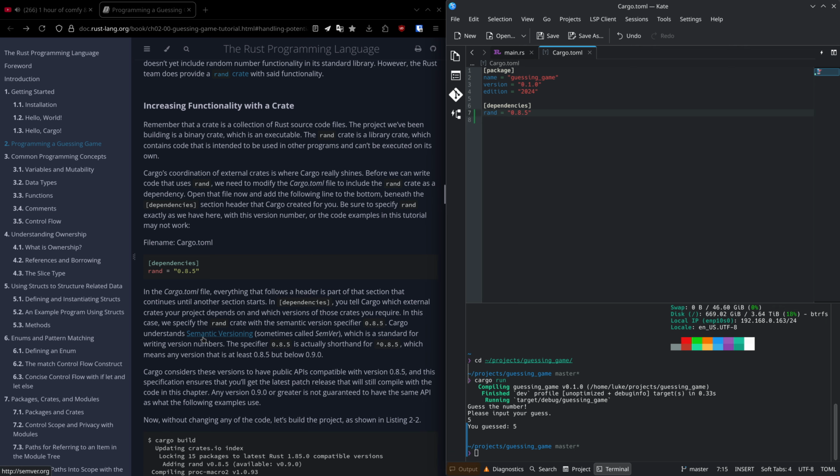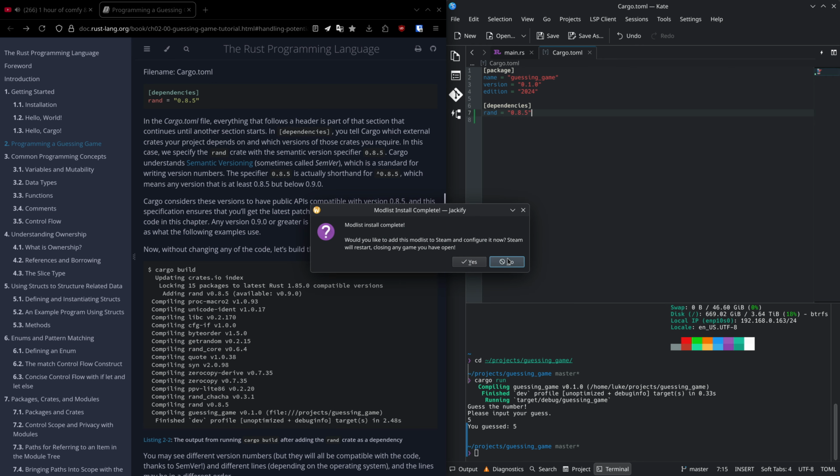Cargo understands Semantic Versioning, sometimes called SemVer, which is a standard for writing version numbers. The specifier 0.8.5 is actually shorthand for ^0.8.5, which means any version that is at least 0.8.5 but below 0.9.0.